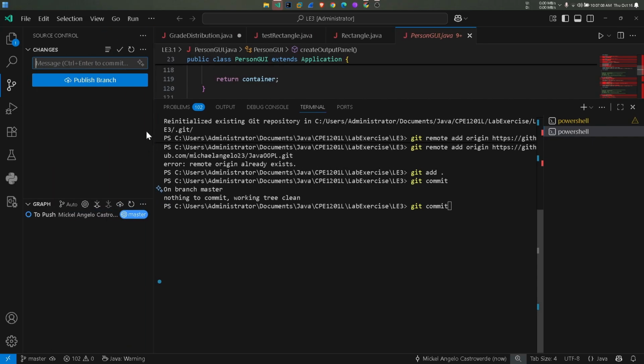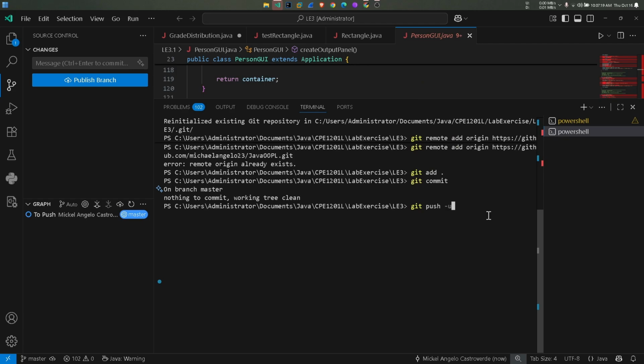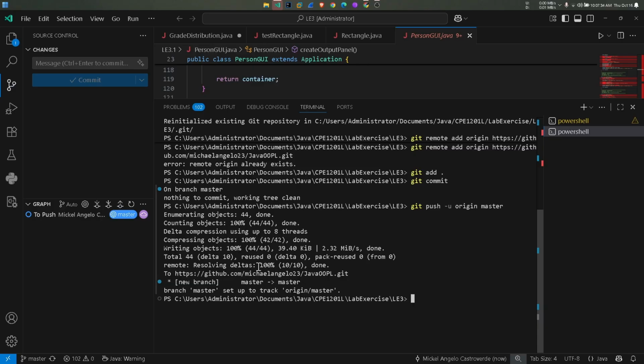Once you have your remote repository initialized, we do git push and set our upstream to origin master, since it's called master apparently. Then boom, now it's pushing.